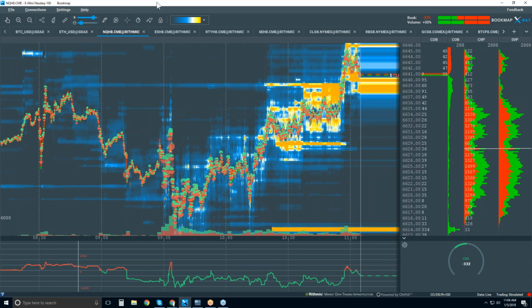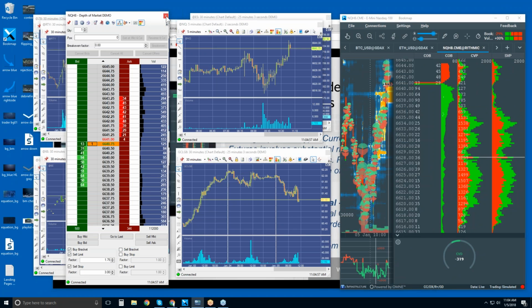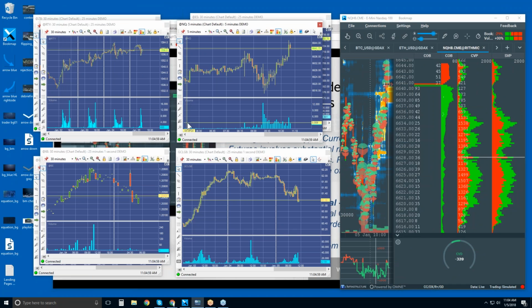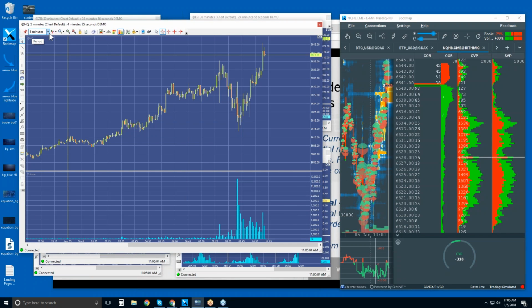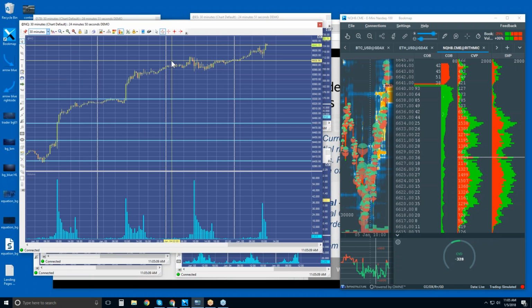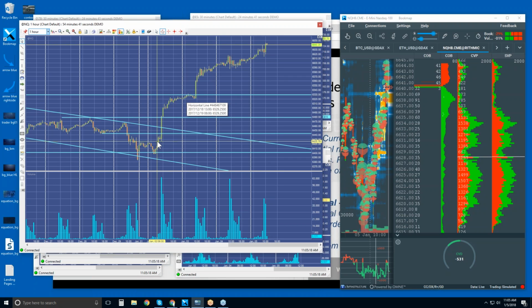Okay. And actually, let's take a look at maybe the higher time frame to begin with, and how that might help us view what the order flow looks like in some of these larger levels. Here's our half-hour chart. Let's look at an hour chart. Well, we've seen the continuation to the upside since Monday or Tuesday, and it just continues to go higher and higher here.